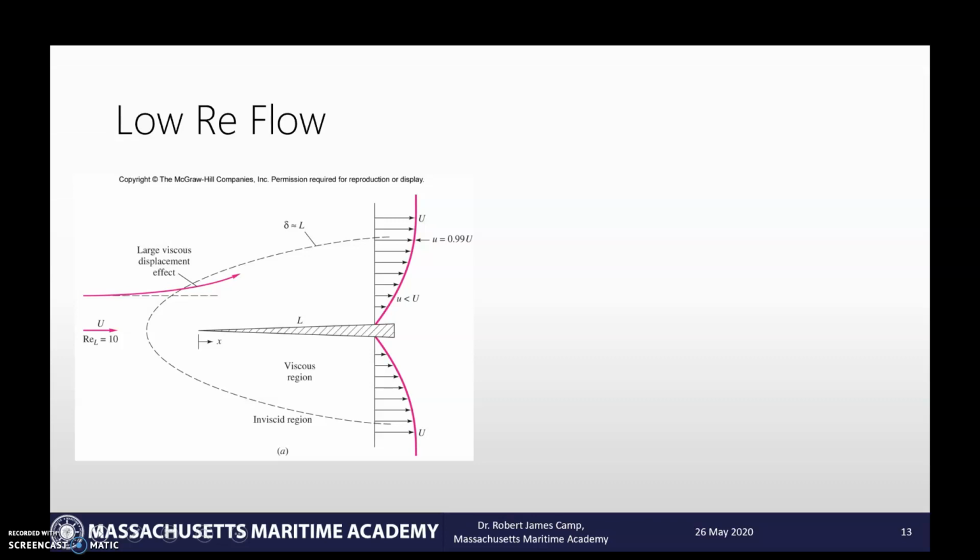So what I want to do is let's look at flow over a knife-edged plate going at what we'll call a low Reynolds number, something on the order of 10. So we're going pretty slow. And so what happens is we start generating these viscous forces around the body. Now remember, we have this entire concept of no slip condition, so the fluid that is touching the wall will be going the same speed as the wall.